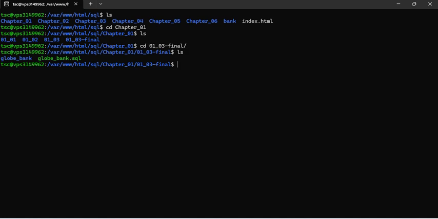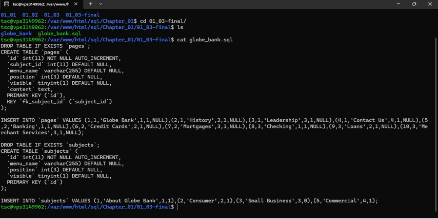And here we have the globe_bank SQL that we need to import. So if I cat globebank.sql, this is the contents of that SQL file. So I need to be able to take this and import it straight into the database I just created.